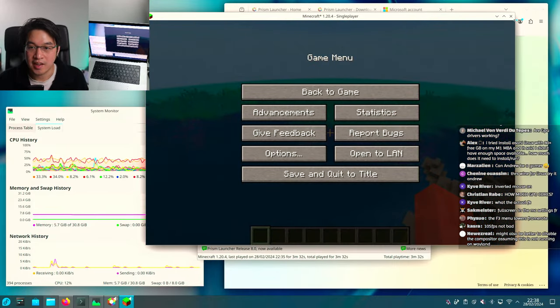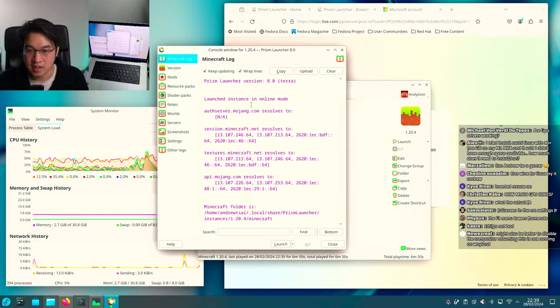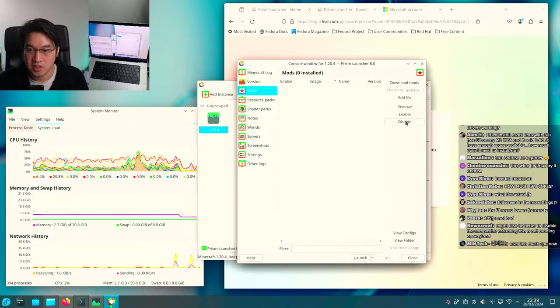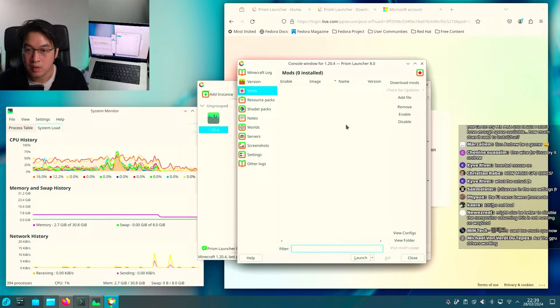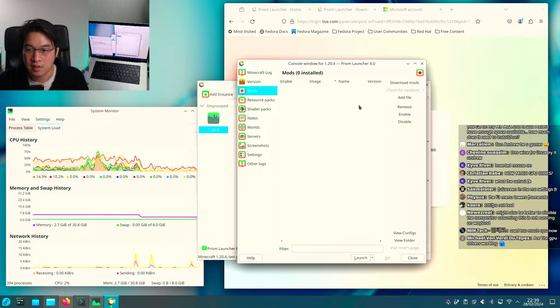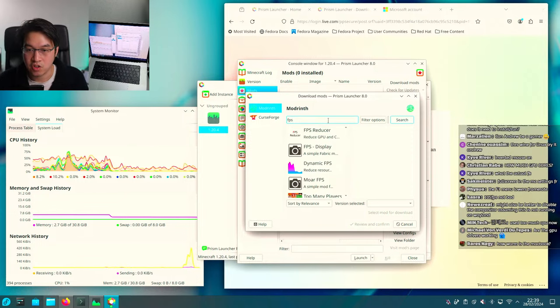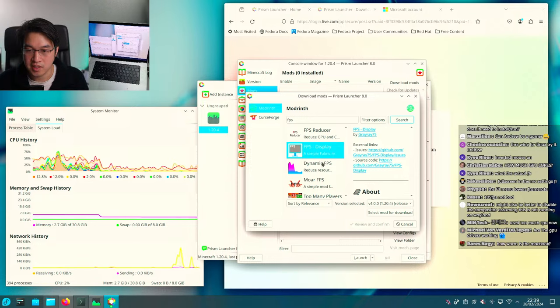Okay, what I normally do is that instead of trying to benchmark through here, I will go into the mods, and then I'll add the FPS mod. Where is it? I've got Fabric Loader installed. Download mods. So normally I'll try the Fabric mods later, but let's grab one of these. I think it's this one that I normally use. Yeah, FPS mod. Can I not download it? Select mod for download.